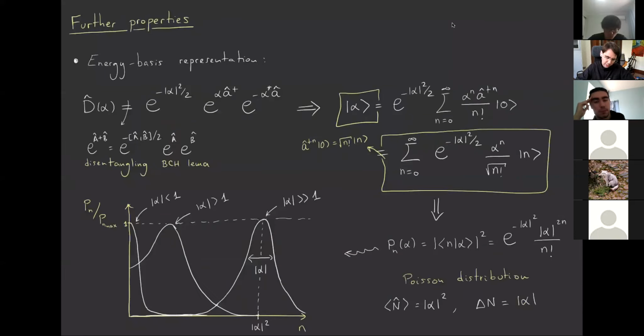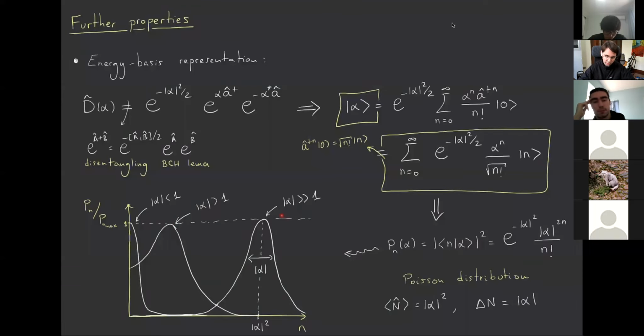So then also very quickly, we saw a representation of coherent states in terms of the Fock basis, so the quanta basis. And what we saw is that the distribution of quanta in a coherent state follows a Poisson distribution of the absolute value of this parameter alpha. And this Poisson distribution looks very interesting. So for alpha smaller than 1, it's maximum at 0. But when alpha is larger than 1, it gets a maximum outside of 0.